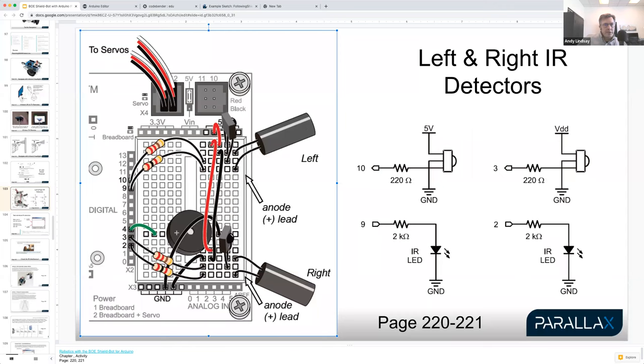Your next 5 volts should jump down to, again, the top pin of the infrared receiver. And there should be one pin empty at the bottom that doesn't have an infrared receiver pin. So the top pin of the infrared receiver should share with the red wire that's coming from 5 volts.